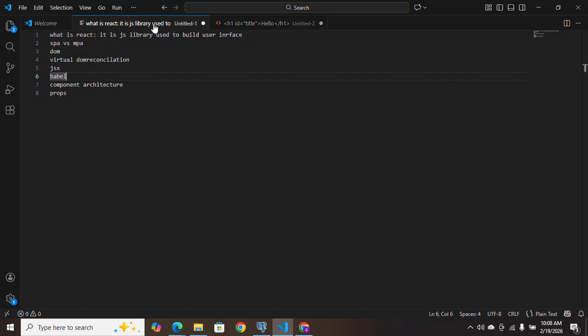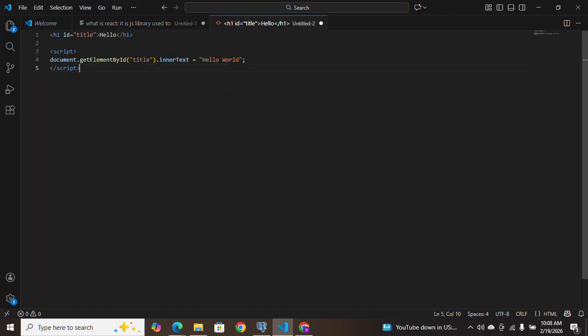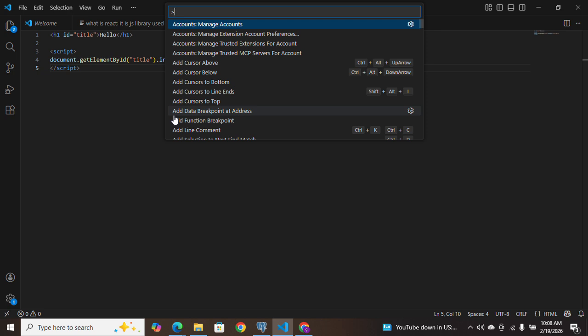So next, let's see single page application versus multi-page application. In a multi-page application, each page is a new HTML file. In older websites, when we change from one page to another page, a full page refresh happens, right? So an entirely new HTML file will be loaded, so performance is affected.